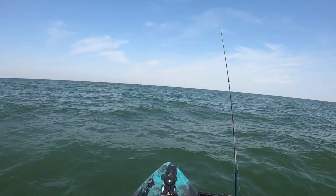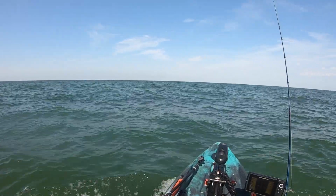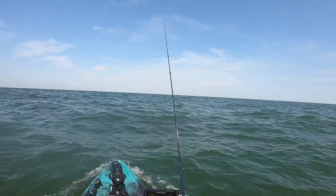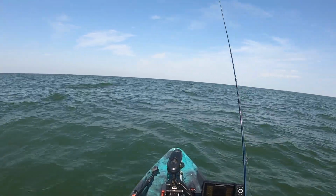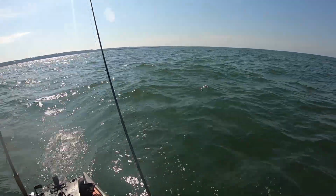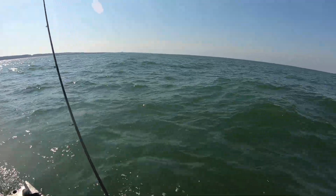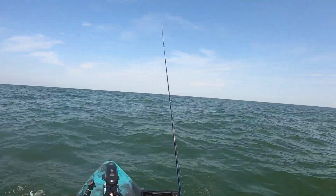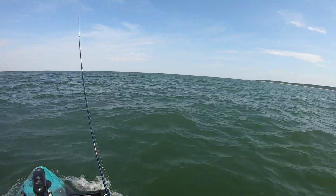I've been barely using any battery this morning, just spot locking it next to the ships. It's going like half to 1 mile an hour, not straining at all. So I figure one run like this and then use the tide to run back, really shouldn't be too bad. Shouldn't be too taxing. But we'll see.